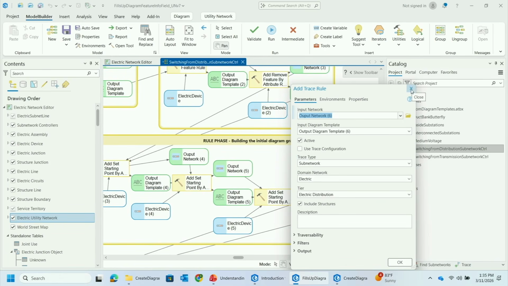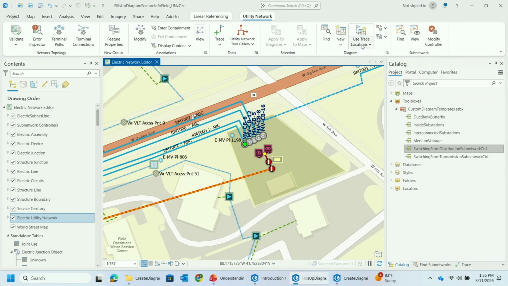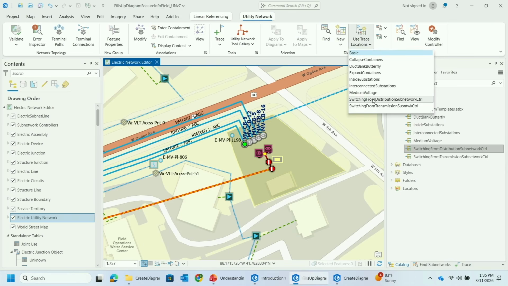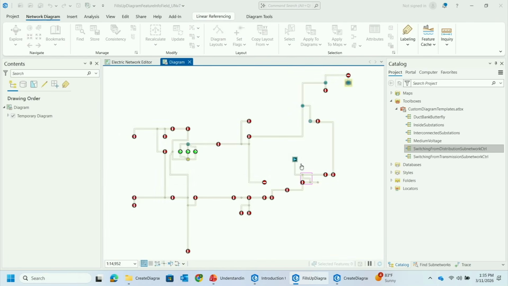So now, from that same one feature, don't save that, from that same one feature, I can actually go and just generate a switching diagram for that entire subnetwork based on purely the single starting point of the subnetwork's controller. Takes a second to load up. And then this diagram, for anyone who works in electric, this would be familiar. If you don't work in electric, what it's showing you is we aggregate together every line or device that is not beneficial or helpful to a switching operation, and then we just highlight those things, the switches around this subnetwork that are used to control the flow of electricity.